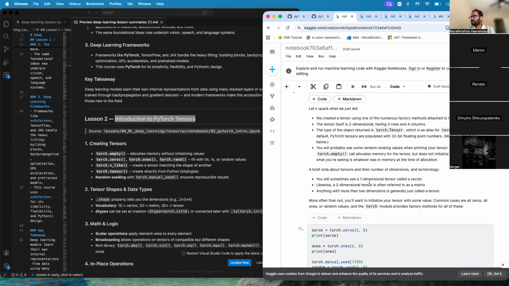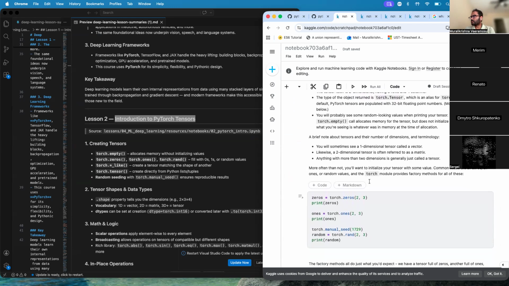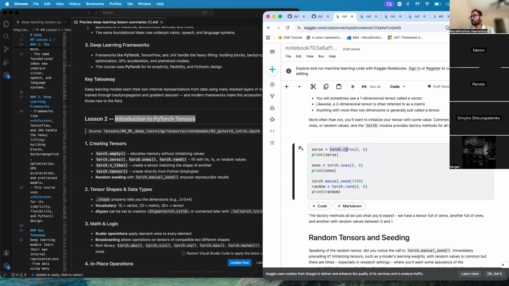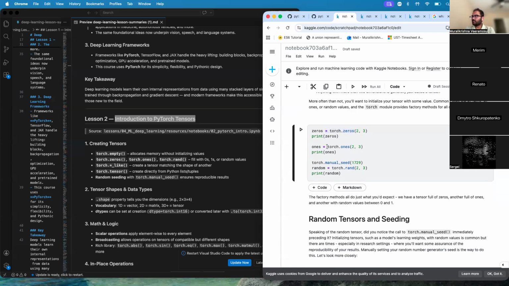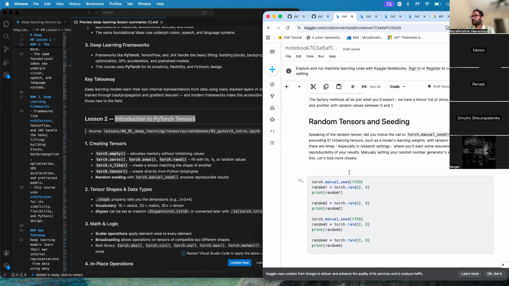And if you want to create a tensor with zeros, you use a zeros function. In this case, you are creating a tensor with 2 rows and 3 columns, but all the values are zeros. Similarly, if you want to create a tensor with ones, you use the ones function, right? And if you want to create a tensor with random values, then you use a rand function, right?